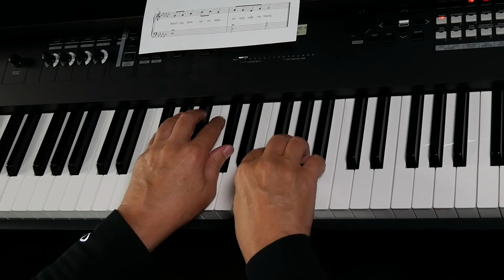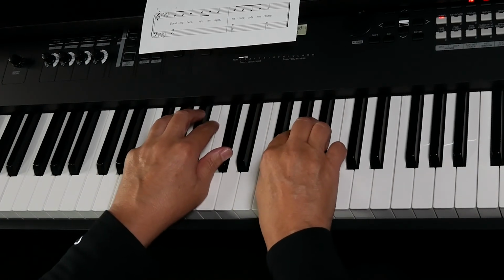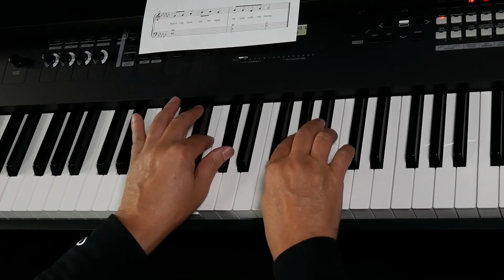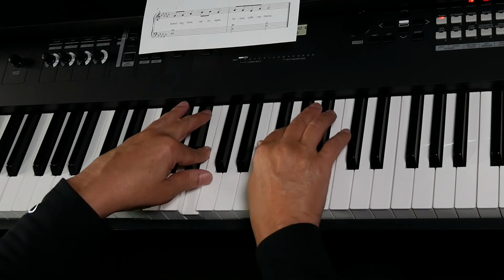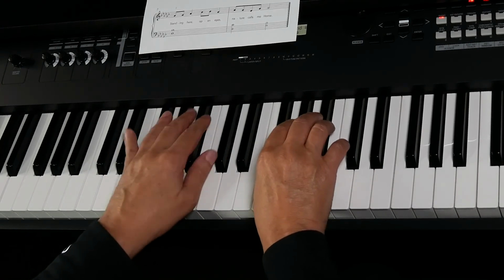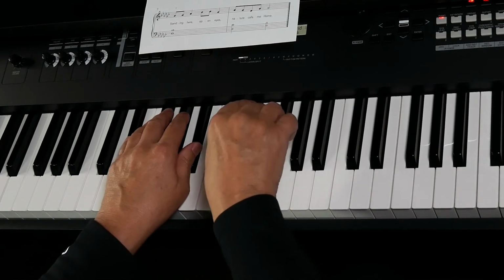And not only that, you don't even need to have that pattern. You could empty it out even more. So really, I'm just doing that sort of half time. It's all going to work adequately. And that's the great thing about it.